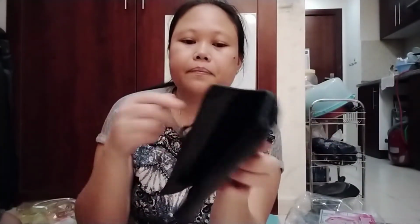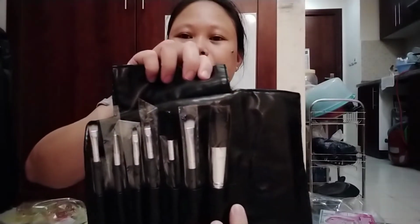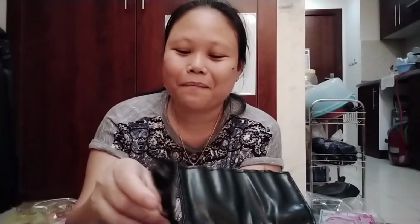And aside from that, I have bought this one. As you can see, brushes. Actually, this is a makeup brush. Because the last time I purchased makeup but didn't have a brush. So me and Bella will do makeup tomorrow. Makeup challenge tomorrow. So this is the reason why I purchased this one.